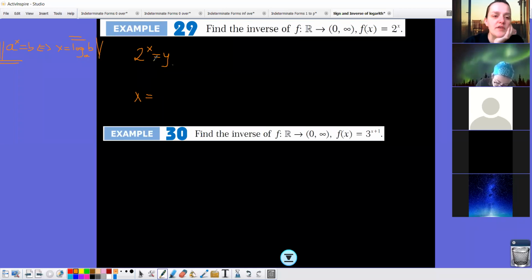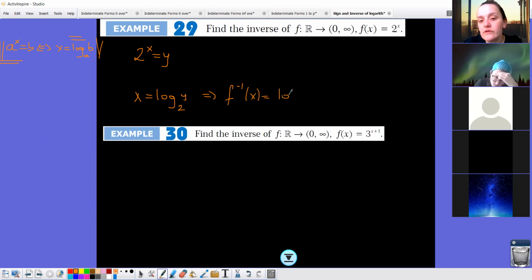So I'm asking the same thing. If you have 2 to the power of x equal to y, what will be x? Logarithm of y to the base 2. Yes, to the base 2. So this is your inverse function. How will you write the inverse function? You'll write the inverse function with f minus 1. This is f, so the inverse will be f minus 1 of x. And now instead of y, you'll write x: logarithm of x to the base 2. So if your function is 2 to the power of x, the inverse of it will be logarithm of x to the base 2, okay?